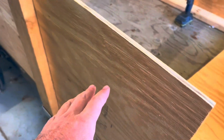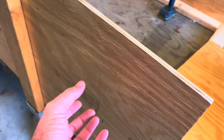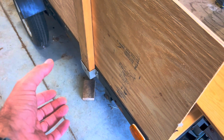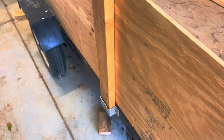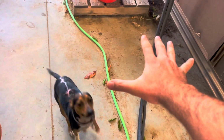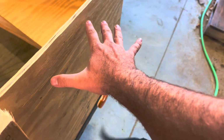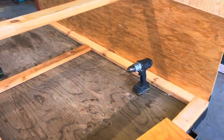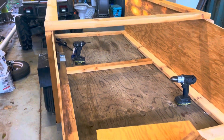But I'm also thinking about putting a drawer that comes out on slides, and then I'll have 2 sets of slides, and I'll have my camp stove and then a sink come out, and that way I can stand here, have my camp stove, and I've got a collapsible sink. So that's kind of my plan. I'm not gonna get that far just yet. That's probably about as far as I'm gonna get today.